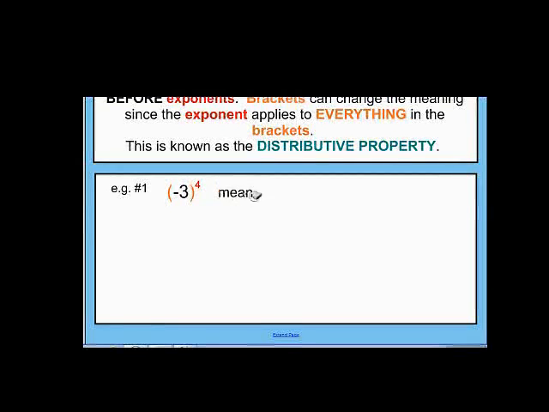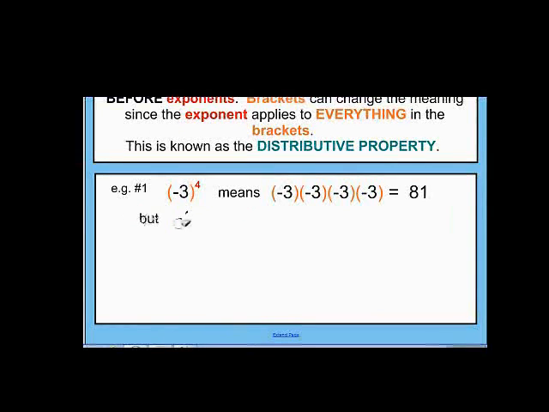So what does this mean? All right, well, (-3) to the power of 4, we said the base would be -3. And the 4 would tell us how many times we would multiply -3 by itself. So it would equal -3 times -3 times -3 times -3. And if you were to do that on your calculator or multiply it out, we'd end up with positive 81. Remember, a negative times a negative would be a positive, times a negative would be negative, times the negative would be a positive again, so positive. 3 times 3 is 9, 9 times 3 is 27, 27 times 3 is 81. So we end up with positive 81.